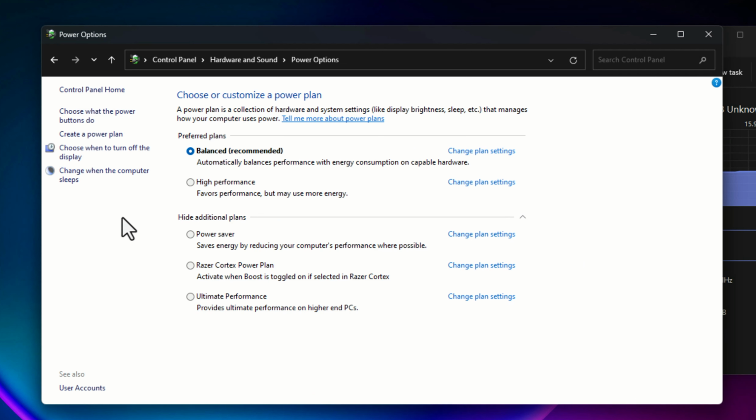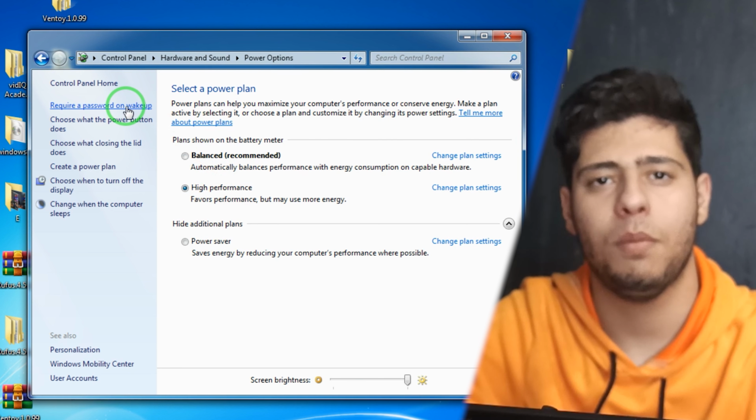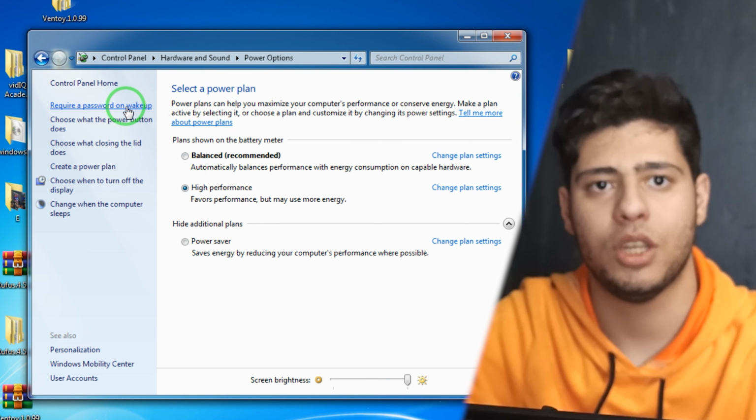two other options that say when you open the lid, when you close it. Right now we are diving into the laptop section. I will tell you what the open and close the lid option does. Right now we are going to see the control panel on a laptop. We don't see require password on wakeup in the PC power option power plan.